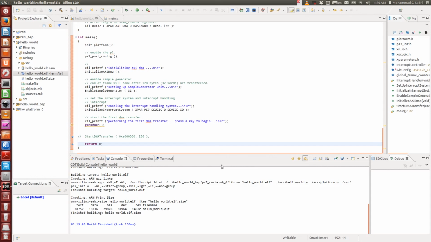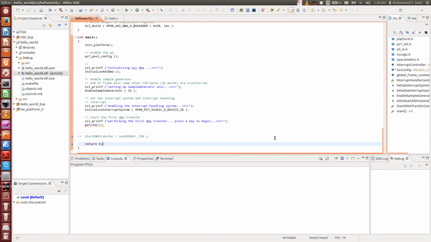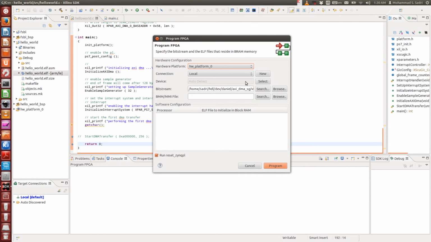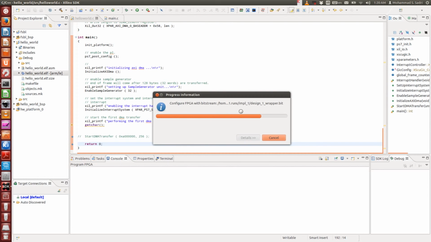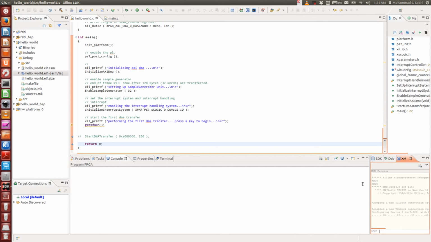And when you say program, what is practically happening is that, yeah, my board is off. Let me turn on the board. So I turn on the board and I come here, Xilinx tools, Program FPGA, this is correct. I say program. And what is happening is that if I now come here, View, XMD console, here I have the XMD console.